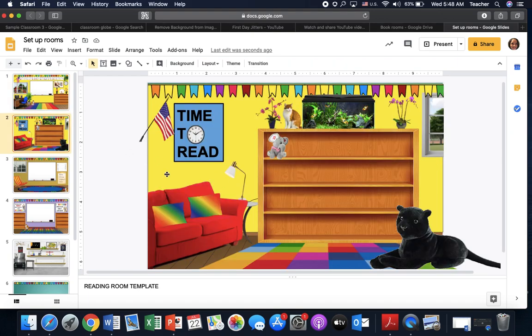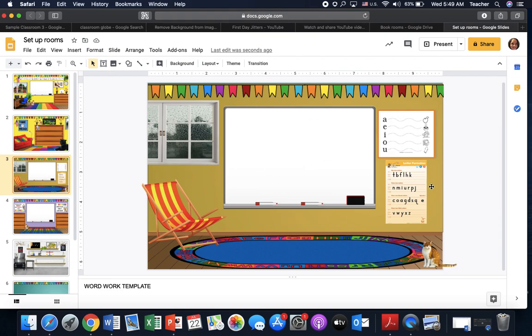This next one is for reading, so she already has a bookshelf set up, so you would just place your books here. You can delete items. These are classrooms already created. Once you download them, you can delete and add items to make it fit your needs, okay? It's not set in stone. That's why with a lot of the ones that I shared, if you all wanted to remove stuff or add things, it is up to you, because now that you've made your own copy and saved it, it is yours. Okay, this next one, you can make it into maybe a phonics room.